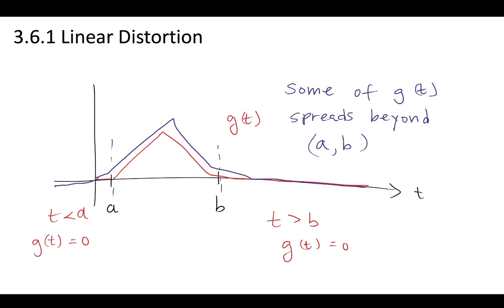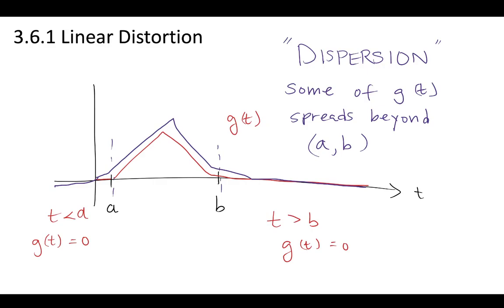If that were to occur, then some of your signal, g of t, would spread beyond that bound of A and B when it reaches your receiver, compared with some reference time 0. And so this might look something like this. This is a bit of a crude drawing, but basically you can see that below A and above B, you now have some gap. This is some change in g of t that's occurred due to the spreading of that pulse. This spreading out of the pulse and changing in amplitude is called dispersion. So this is a type of distortion that can occur in a communication channel.